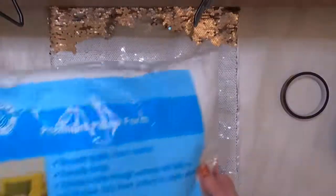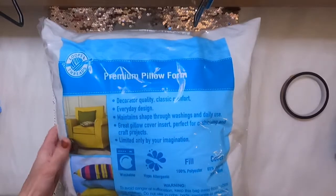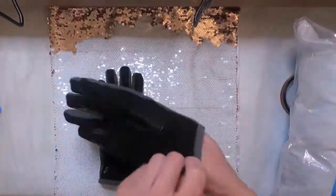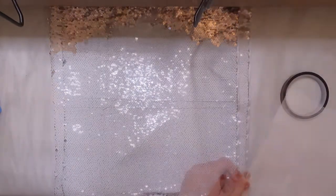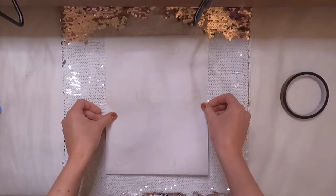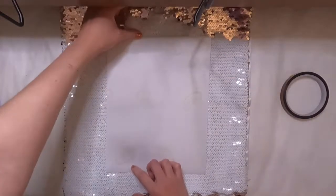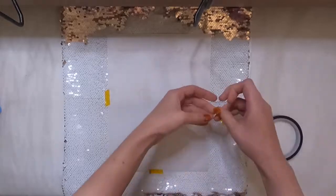Some other materials you'll need are a pillow form, some heat safe gloves, and a heat press for transferring the design. Once you've made sure that all the sequins have the white side facing up, you can line up your design, print side down, and tape the edges with the heat safe tape.